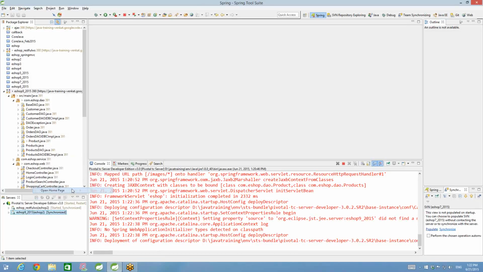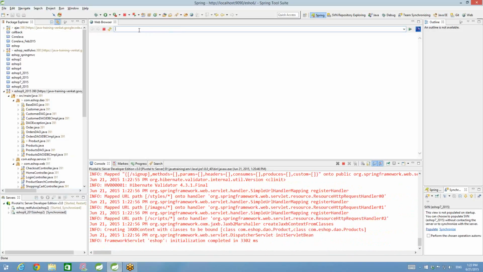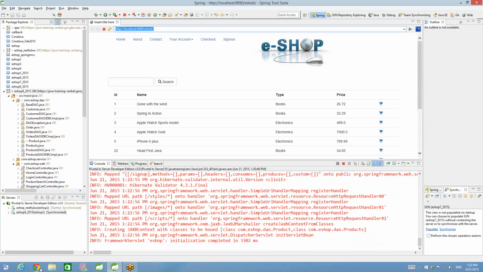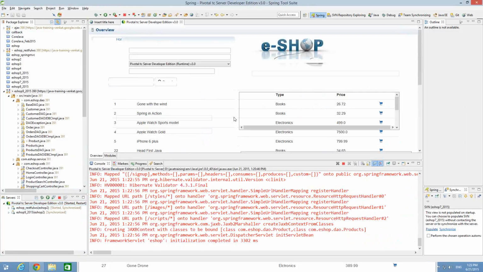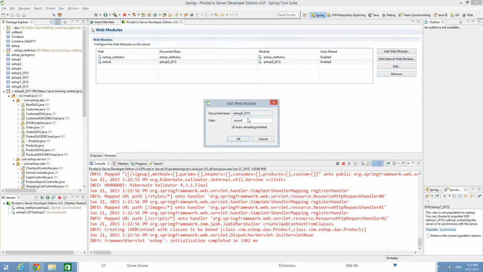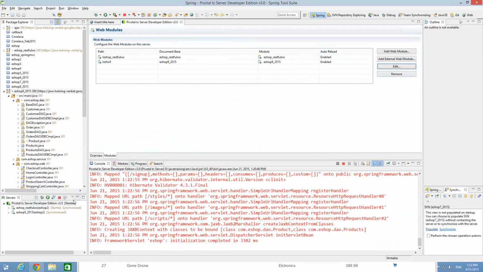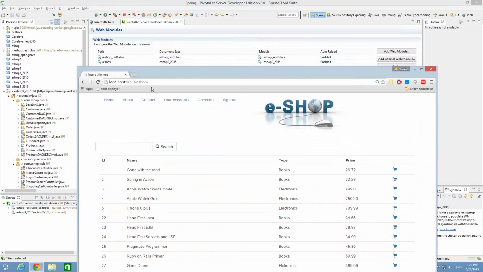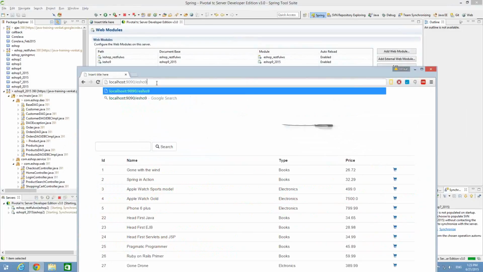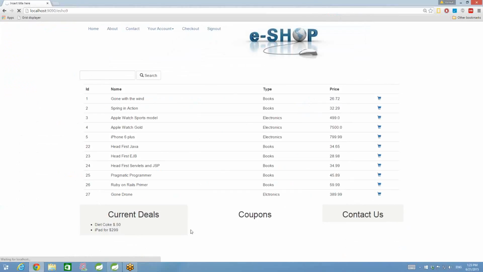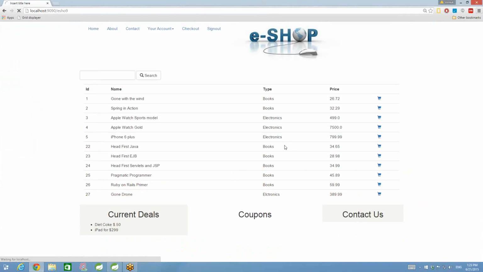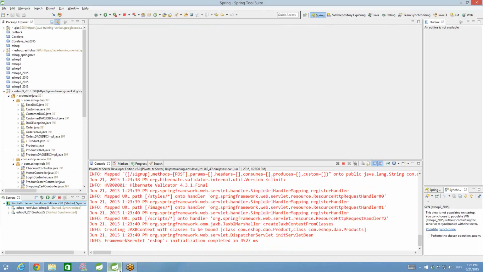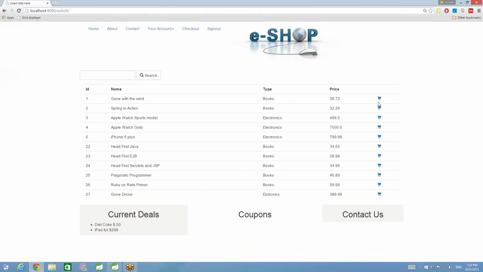So let's go open the home page. Let me open eShop 6. Let's call this eShop 9, right? So for the same web service, whatever we just did, yep. So these are all the products that we display by default, and I provided a simple search here. Now look at it.